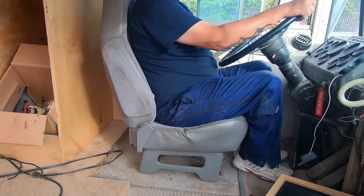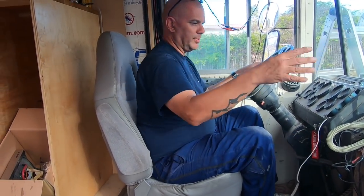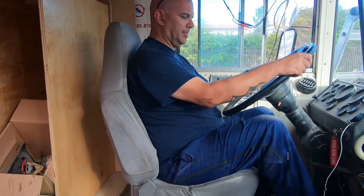This is comfortable, though. We picked it up on, what was it, Craigslist? Amazon. I think it was on Facebook Marketplace. For $20. Just showed up that day.